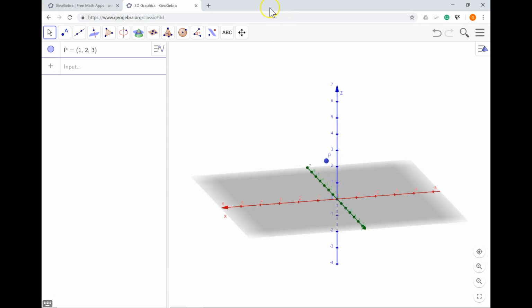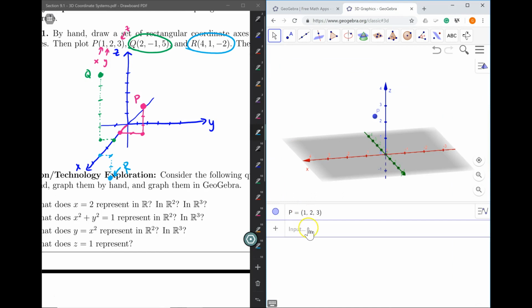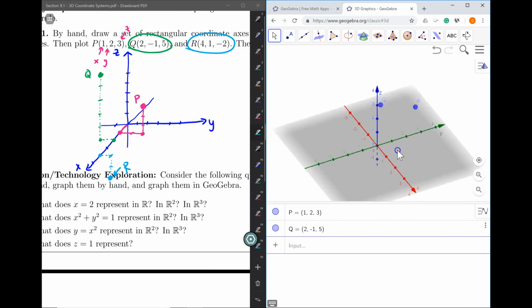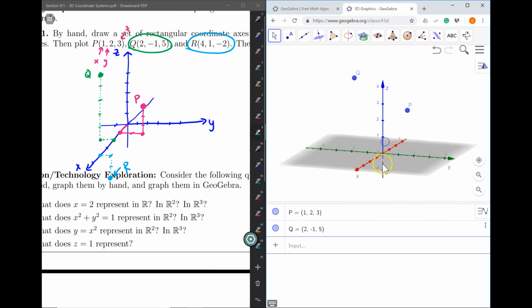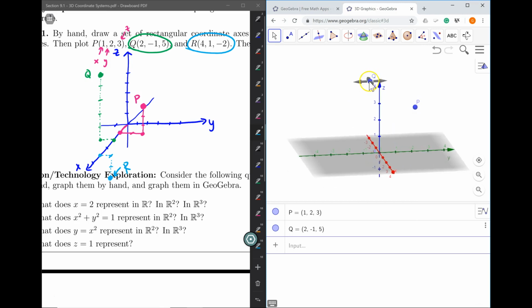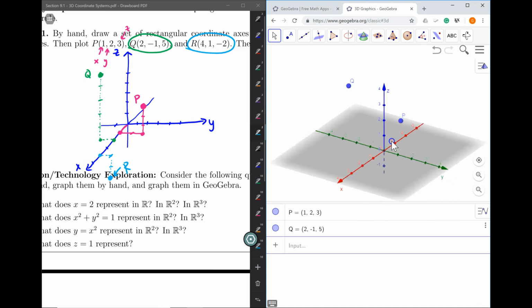All right, so the other one, now we'll do Q equals (2, -1, 5). And we can play around with that a little bit. So notice now, if this is the room that you're in right now, this is the floor, right? Wall, wall. The point Q is in the room next to you. It's in the room next door, right? And it's up fairly high. But probably not, if this is in feet, high enough to go up through the ceiling or anything like that. Well, in this case, there is no ceiling. It just keeps going up.